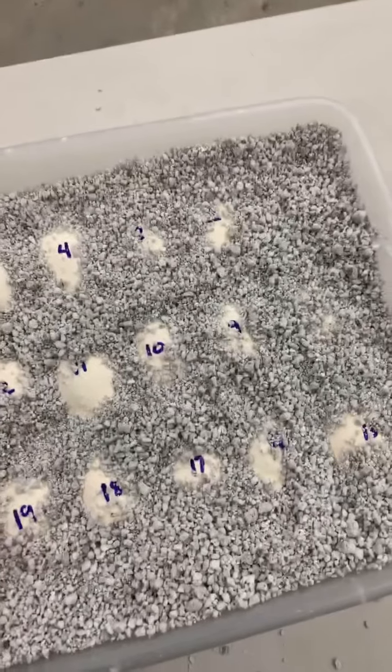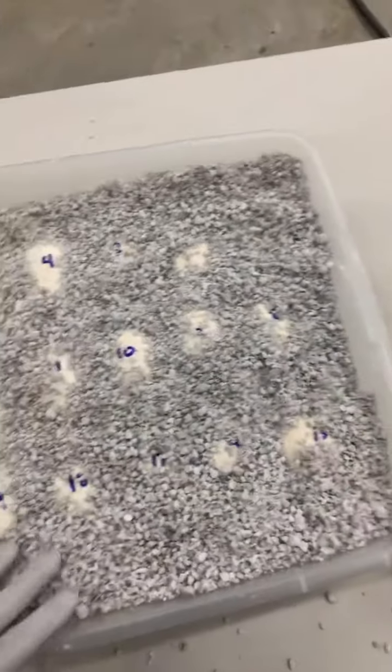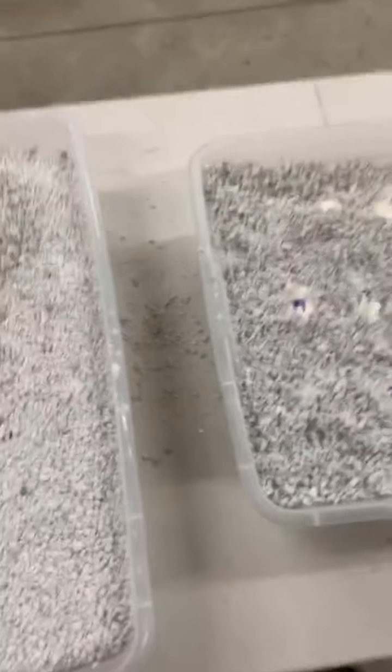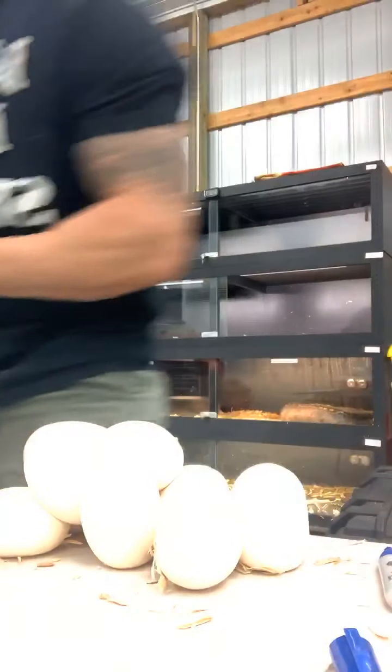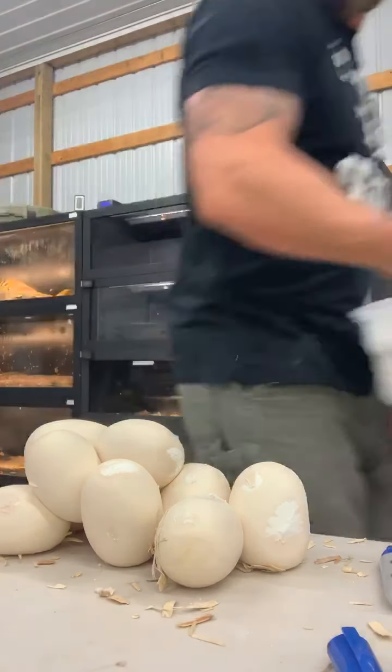Okay, so this is what this looks like. Switch. So this is how it looks. I bury my eggs. A lot of guys put them on light diffusers and keep them out of the perlite. I don't do that. This is the method I was taught, and it works really, really well. So far, it has for me at least. Thank you, Paul Lucas, for your guidance on this. So that tub is wrapped, and we got a few more to go. So switch this back around, and I need to get some perlite out of this tub. Give me a second. I'll be right back, guys.